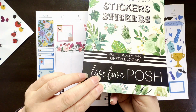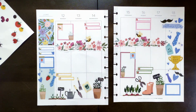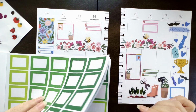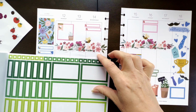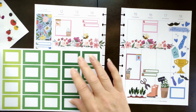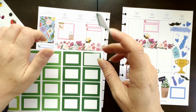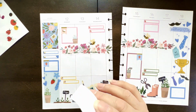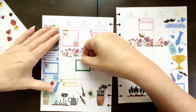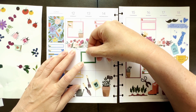So I pulled out Live Love Posh Functionally Chic green blooms because they have a dark green, which I think will match. But I don't think they have a bigger one. I think this is the biggest. I think it's either this one or this one. Okay, so this is the biggest one here. So I have got stuff everywhere. Let's move it. Actually, I'm gonna put it up higher.